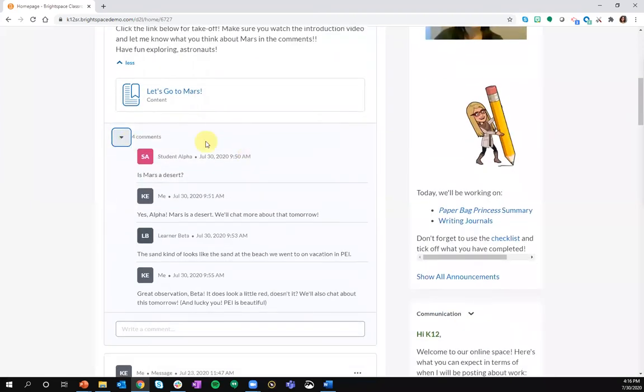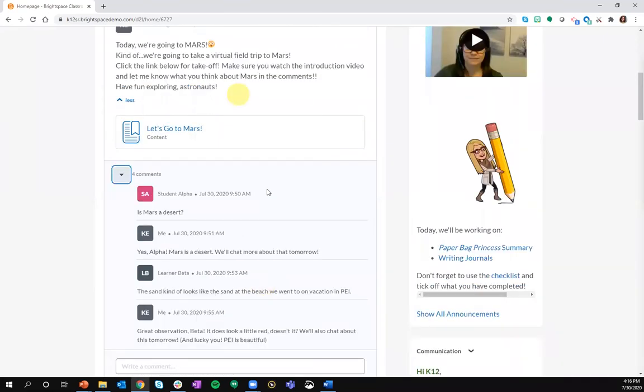Being able to have comments in Activity Feed is optional, but it's a really great way to get students chatting, to get them asking questions. You can come in and ask as well. They can answer each other's questions, and so forth. So again, Activity Feed is a really great way to be meeting all three of those presences and having that community-like feel in your classroom.